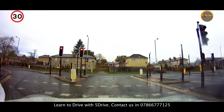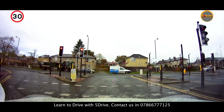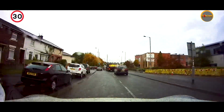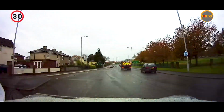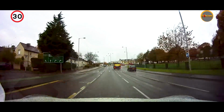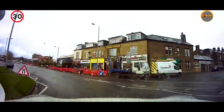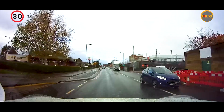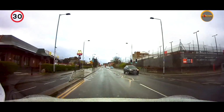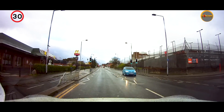And now ahead, the speed limit will be 30 miles an hour. Because the learner took the left lane before the traffic light, they need to be in the left lane after the traffic light as well. And then they'll take the second lane from the left, which says local traffic. Then they're going to follow this bend round. And now they are heading towards the B&Q car park. That's where they're going to carry out the forward bay park maneuver.